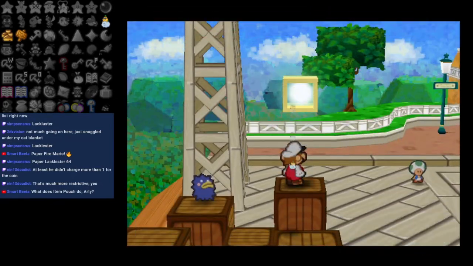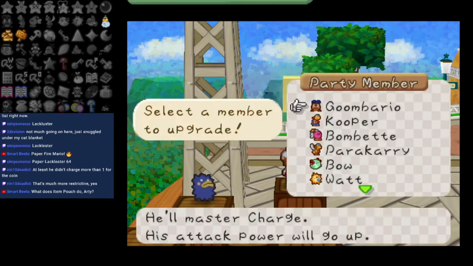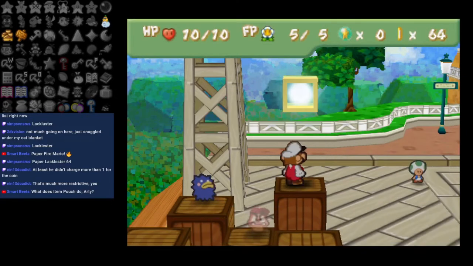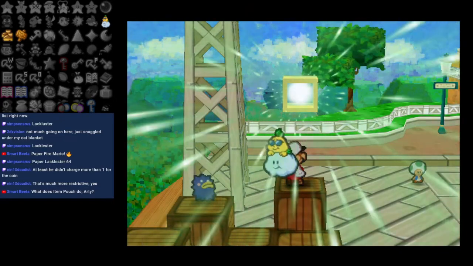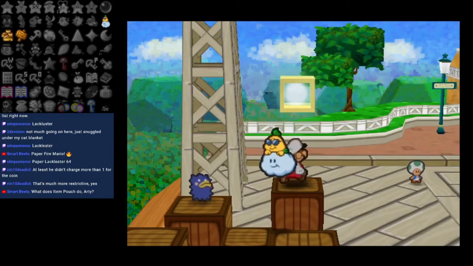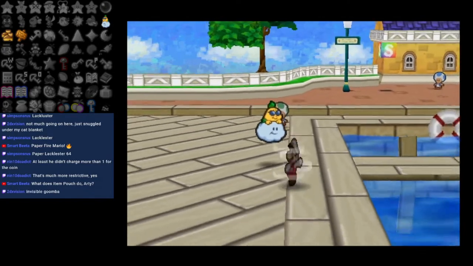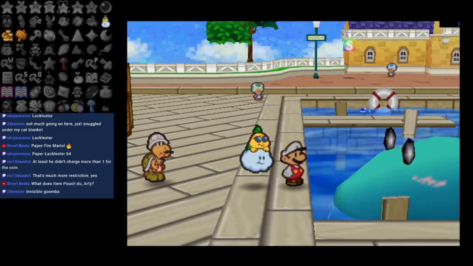No, I do not want to upgrade Goombario. Oh, the item pouch is added to the randomizer. Each item pouch you get lets you carry an additional 2 items. And considering how much I hoard items, that's really nice to have. Alright. Yes, I would love to go to Lava Lava Island, best world.